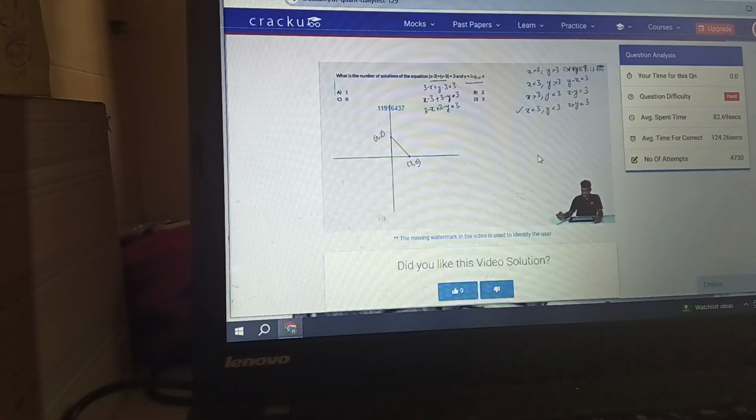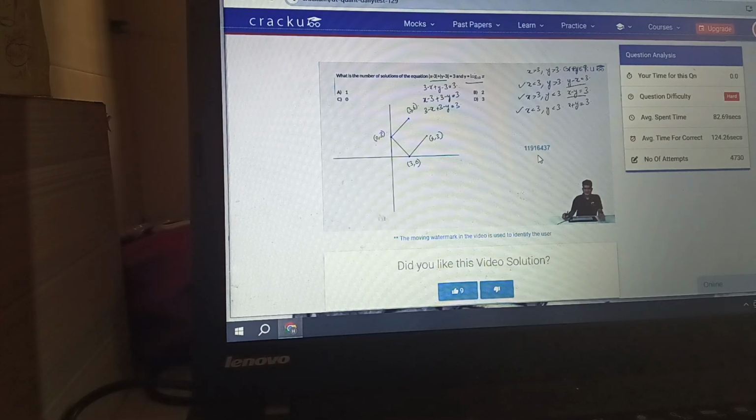Now if you are looking at the second part, where x is greater than 3 and y is less than 3, then this becomes x minus y is equal to 3. So it looks something like this. It will also have an angle of 45 degrees with the x-axis, and it will also pass through 3, 0, but over here the second point will be 6, 3. If you are looking at the next part, which is x is less than 3 but y is greater than 3, then this becomes y minus x is equal to 3. So this will pass through the point 0, 3, and it will look something like this. The second point will be 3, 6.